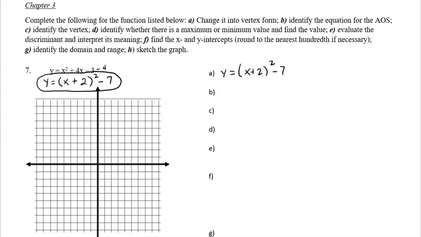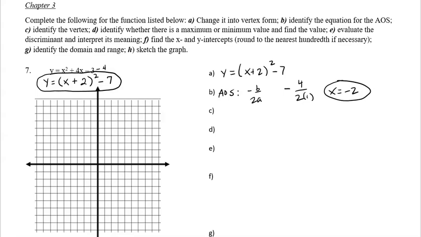You won't have to do this on the exam, but it's good to know for those of you who are going to pre-cal. This is something that you do quite a bit. The reason why it's so great is identifying the equation for the AOS. If you're dealing with standard form, then we do the AOS as the opposite of b over 2a, and that would be, in this case, the opposite of 4 over 2 times 1. So that's x equals -2 would be the answer. Well, that's also the x-coordinate of the vertex. Notice that?